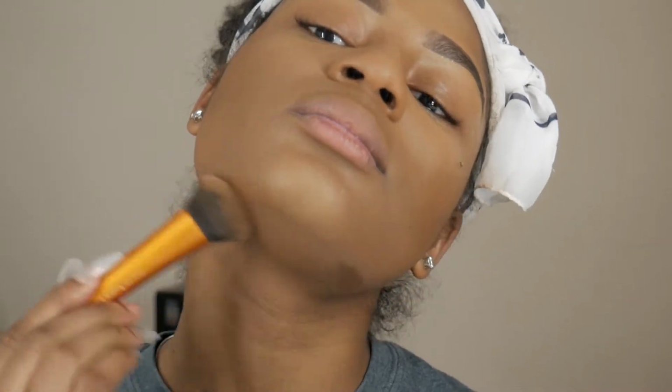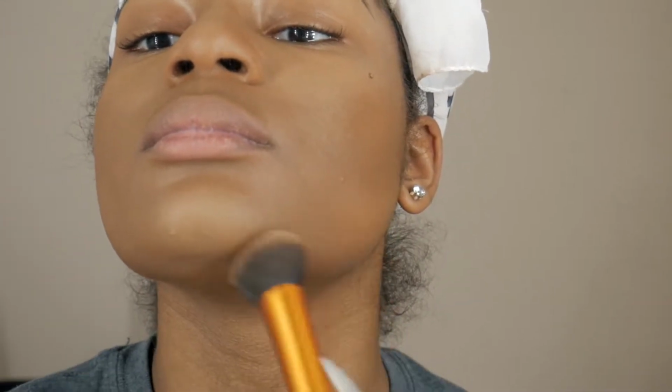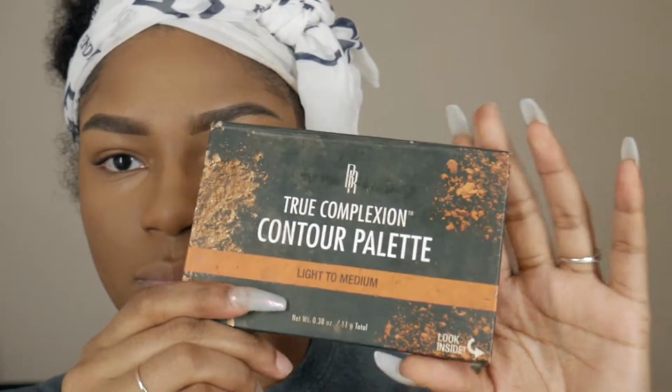And I do under my chin just to define that jawline a little more because I'm a little fat, but it's okay. And we're just gonna blend that. And look at that difference on that. It's beautiful. It's beautiful. Usually I do just stop here, but we're gonna continue. Just for you guys, just for y'all.